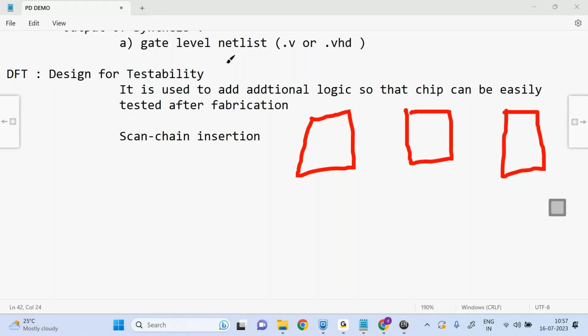If I talk about the flip-flops, right? So you have Q pin, you have D pin, you have Q pin, you have D pin. So what is the normal path here? Between Q pin to D pin, you have combo cells, right? This combo cell is what? Normal path, normal functional path.